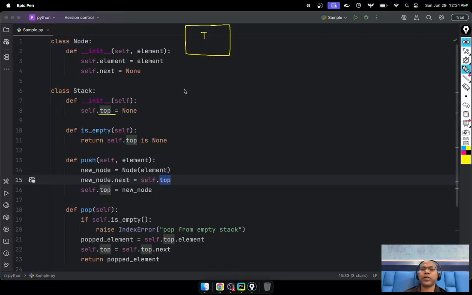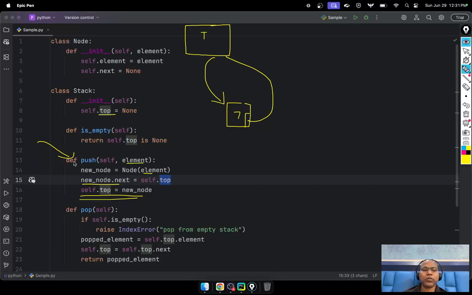Whenever someone wants to push a new element, they can create one node with an element, let's say 7, and you say node dot next is equal to the top pointer, which is what it points to. Now top points to this node, so top is pointing to the first element.